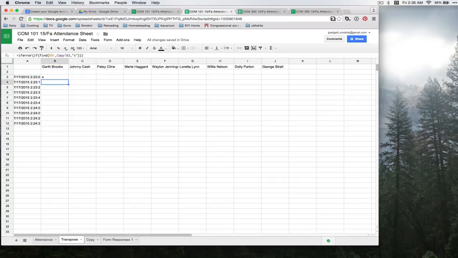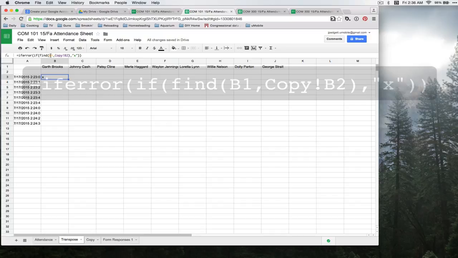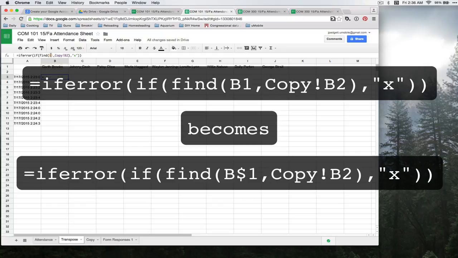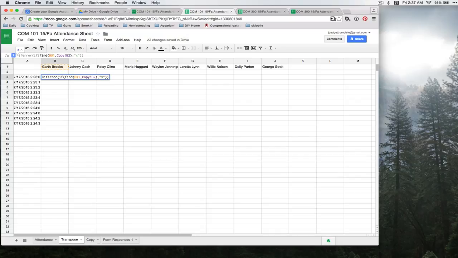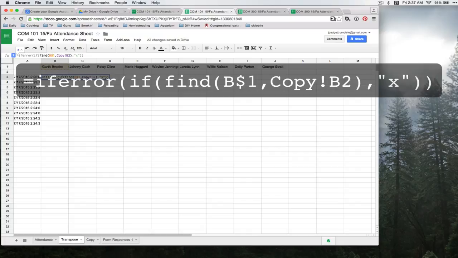Before we copy this formula to additional rows and columns, however, we need to add a couple of absolute cell reference modifiers, instructing Sheets to hold some of these values constant. First, we need to place a dollar sign between the B and 1 in B1. This absolute cell reference modifier will make it so that as we copy the formula down through the rows, it will always seek to match the text in the first row. If we did not include this dollar sign, the formula would instead attempt to match the text to each preceding row, which would mean that it would be checking to see whether X or blank was present rather than the student itself. We also need to place a dollar sign before B2.